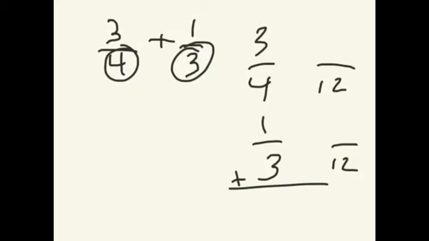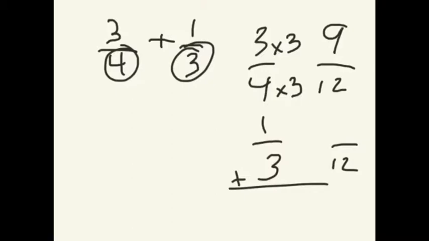Once I've figured out that 12 is my common denominator, I'm going to say how many times does 4 go into 12, or what do I multiply 4 by to get 12, and that's going to be 3. So I'm going to multiply the numerator by 3, and I'm going to get 9. So all I've done is create an equivalent fraction to 3/4. So if I cut a pizza into 4 slices, or I cut that same pizza into 12 slices, 3 of the 4 slices would be the same as 9 of the 12 slices. That would be the same amount of pizza.